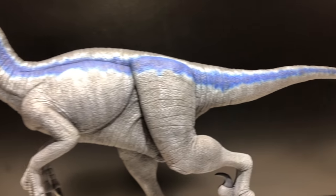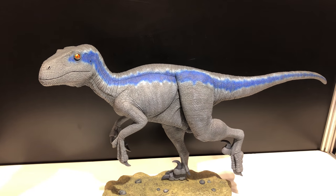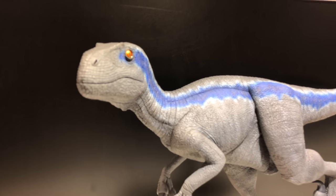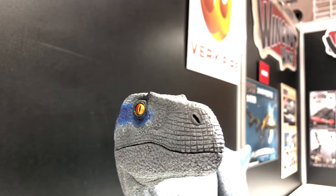It's a resin kit. It came in 9 pieces, and the pieces fit together beautifully. I didn't have to do much at all to it. Although if I took a little more time, I'm not that much of a master figure modeler, but it was easy to fill the seams. It looks good to me. I can't really notice the seams actually looking here. I was happy with it, but just the detail.